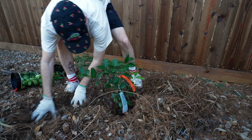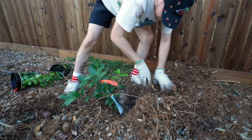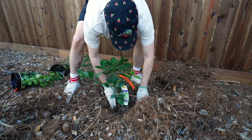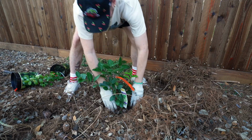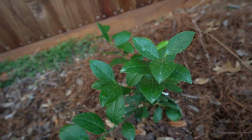This dude is primarily used to create a lime juice concentrate, which you can find in pretty much any frozen food section of your local grocery store. So we'll see what's in store for this guy's life, but hopefully it is a long-lived one full of fruit, happiness, and cross-pollination with the other one I'm throwing in the ground.